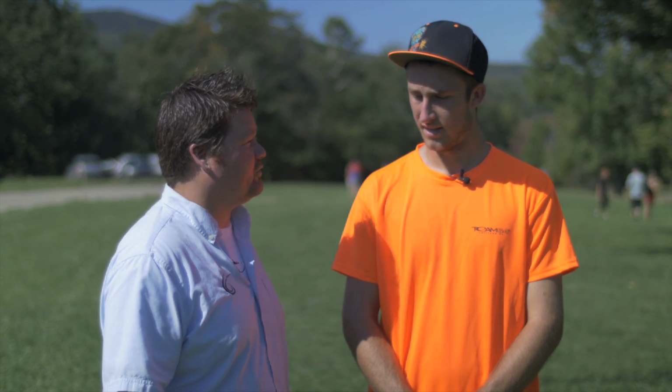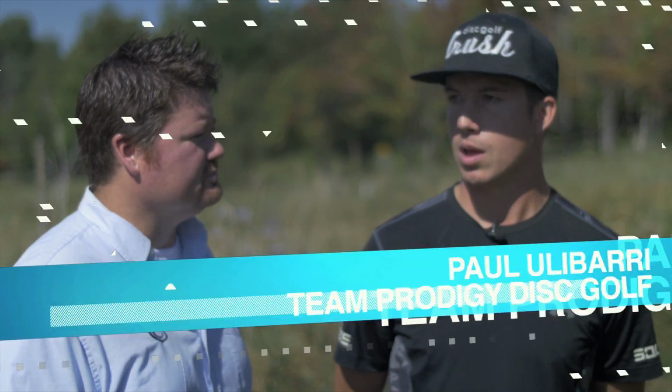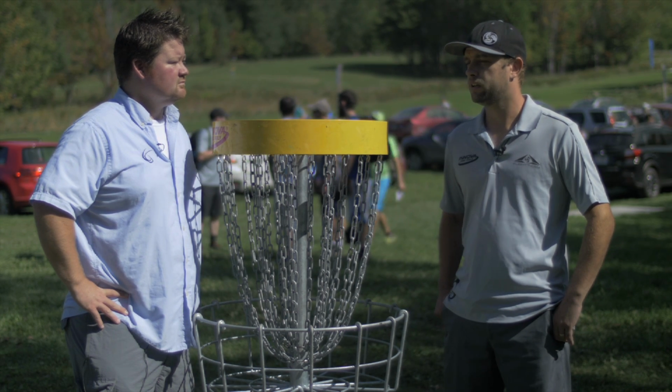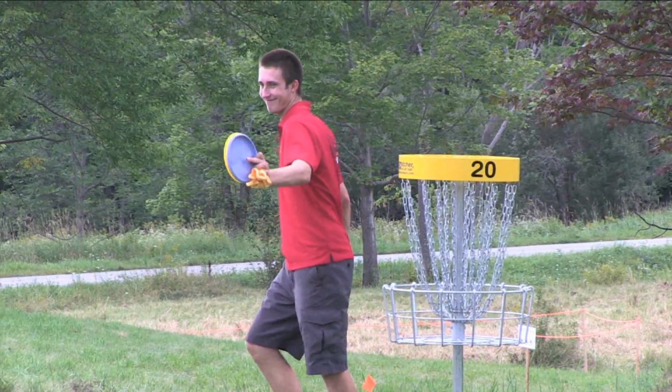What are you planning for this afternoon's round when you go out to the other course, which is pretty different? Yeah, totally different style course. This course can get windy, and you just have to manage the wind if there is some, and there's a lot more out of bounds. That course is more wooded and tight. It's not really about the lines as much as just placement shots and staying in bounds. You've got to go out there with a good game plan and play within yourself, but there's certainly scoring opportunities out there as well.